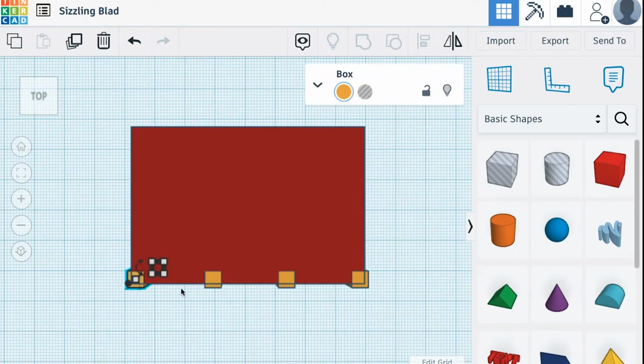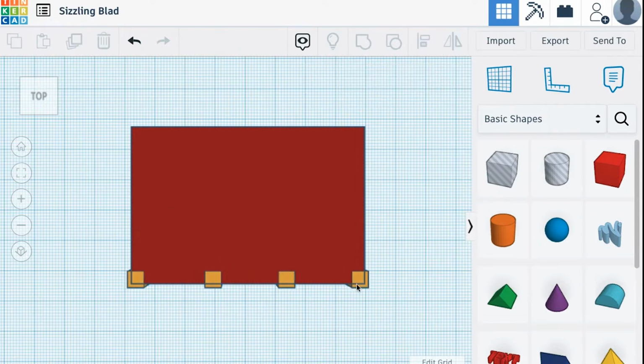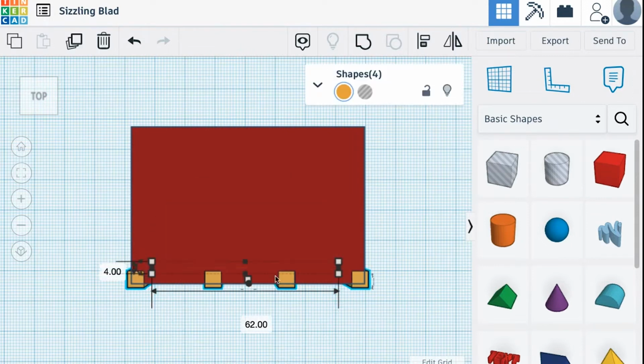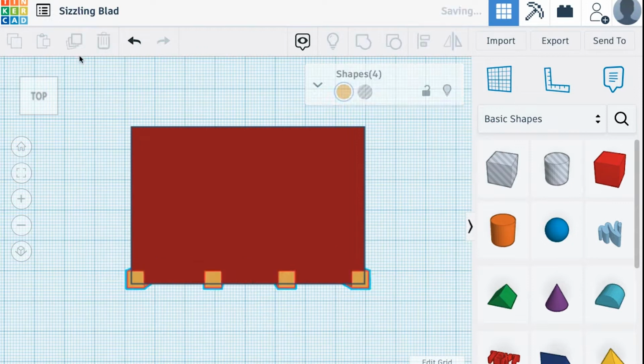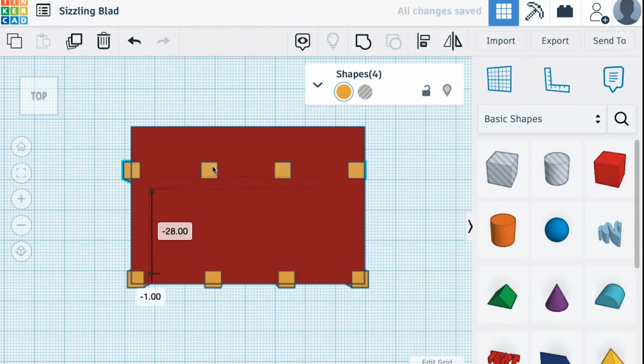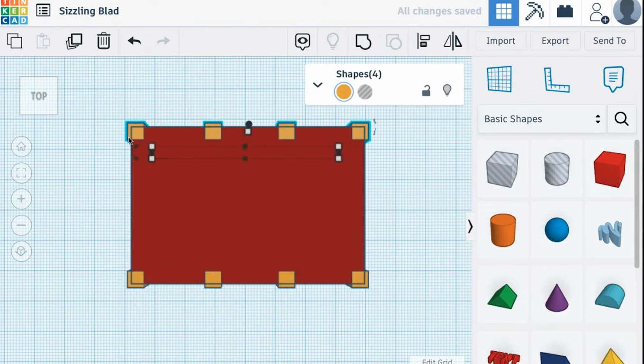And you could click on one of the bumpers, hold down shift. And that'll help you select the other bumpers while you're holding down shift. Or you could click and drag your mouse, and then you should just have a blue outline that goes around each of those bumpers there. I'm going to duplicate. I'm going to move this backward, and then just make sure that on these corner bumpers, they're going over 1 millimeter on the top and on the right side for this bumper, and then 1 millimeter on the left hand side for this bumper over here.